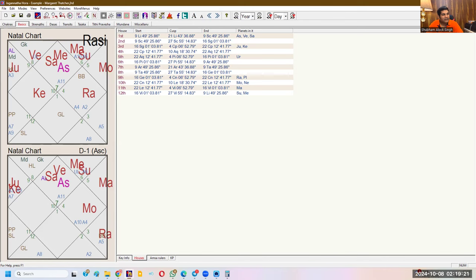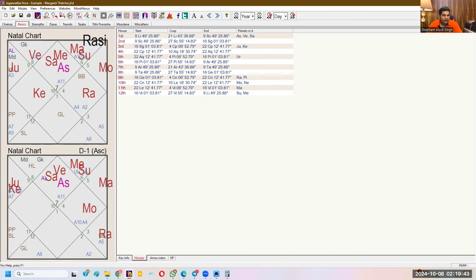Also, Mars here is the lord of the 2nd house as well. So 2nd lord in 12th house, she is not known much for her wealth as such. Her economic policy is quite criticized, which is clear if you take the second lord to be in the 12th house. If you take second lord to be in the 11th house, she should be very rich, but she is not someone who is known for riches as such.